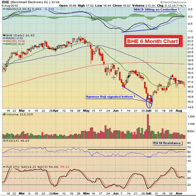Each one of these moves down, we kept bouncing at the 20-day moving average, which is this green line, until we got down here to the bottom and put in this reversing candle, which is either a hammer or a doji, depending on how you look at it. Could be a long-legged doji, or it's got a small body, so you could consider it a hammer. But nonetheless, we did have a lower low in place, a reversing candle, and with that lower low and reversing candle, check out the positive divergence that had formed at the bottom. So up here at the top, we had a negative divergence that led to a lot of weakness. Now we've had a positive divergence, and we've seen that play out back to the 50-day moving average.